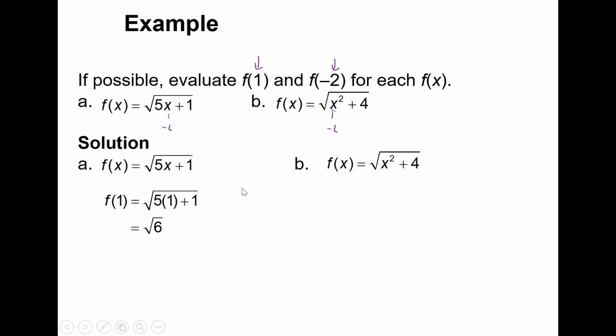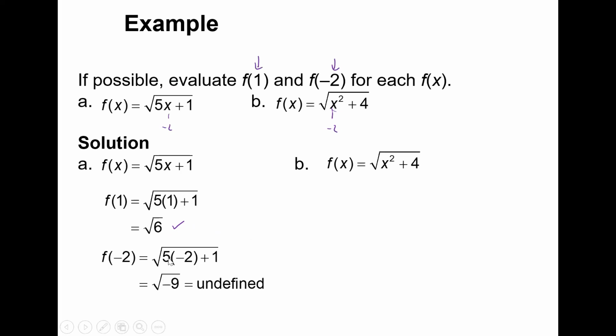let's look at the 1 for the first one here. So we plug in 1, 5 times 1 is 5 plus 1 is 6. So we have the square root of 6. Okay, now if we want the exact answer, that's where we're going to leave it because that's the exact answer. If they say round it to the nearest tenth or hundredth or a thousandth, then we have to plug it in our calculator and then we can put it into decimal form of whatever they ask for.